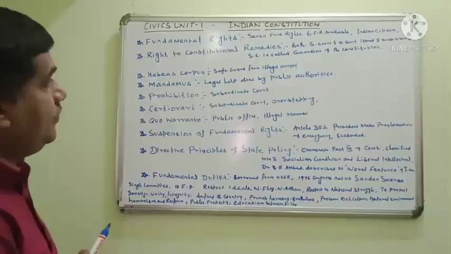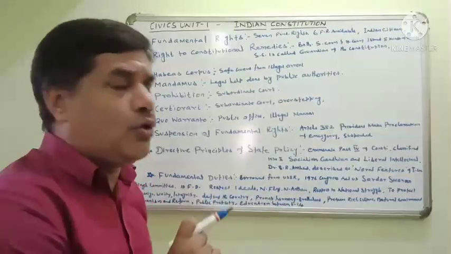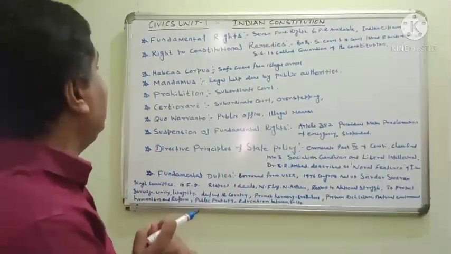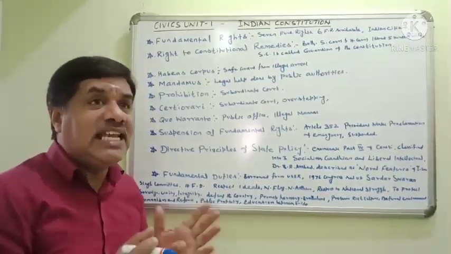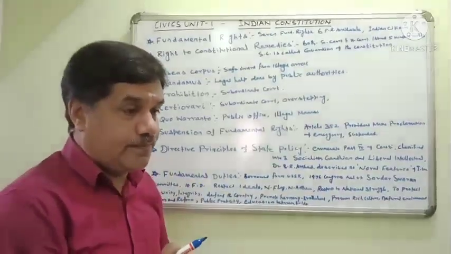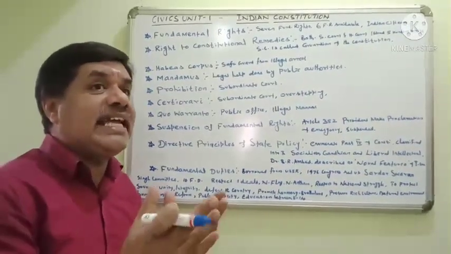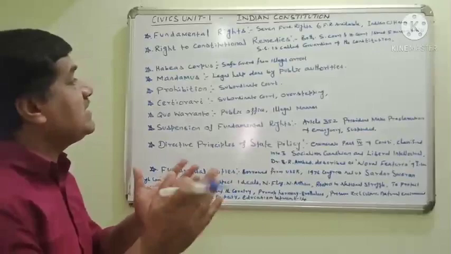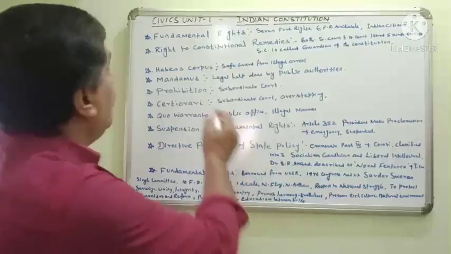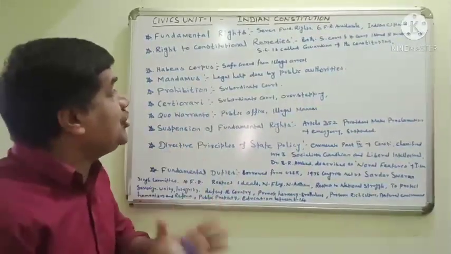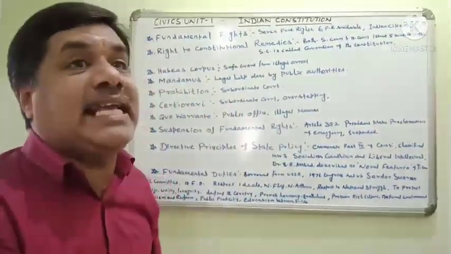Prohibition. For example, some cases are not able to be taken over by the court. Initially, the cases go to the subordinate court. Some cases are taken by the subordinate court, and some cases are prohibited by the subordinate court. So the subordinate court has the right to prohibit cases. Noted.